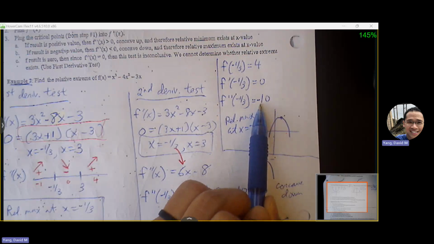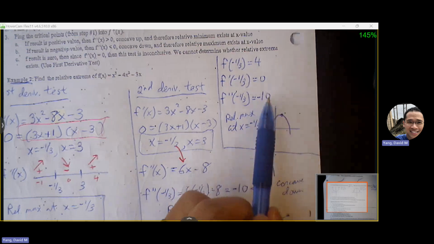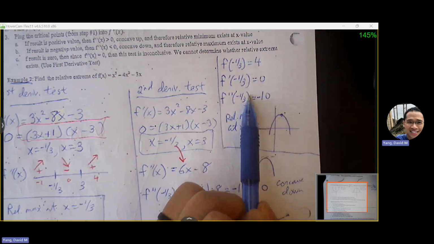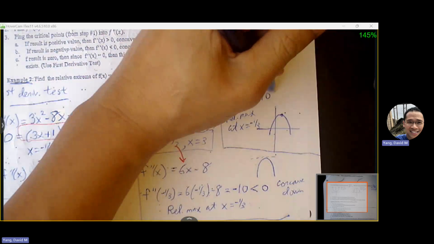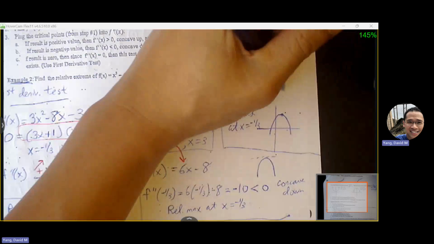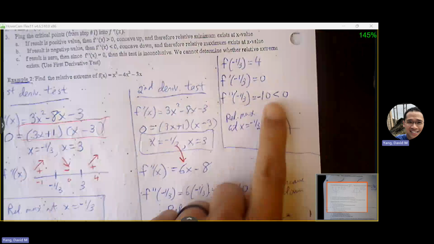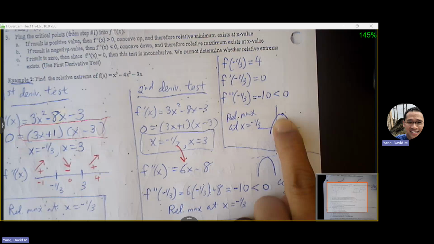Because it's negative. And they think negative is a location that's below the x-axis, and that must mean maybe a small value, relative minimum. But remember, this is not a y value. This is an abstract concavity value. We're not going to be able to differentiate what a concavity of -5 looks like compared to a concavity of -6. What we can distinguish is the fact that it's negative. And that negative is going to translate to concave down, which must mean a relative max. Okay, so just want to point out that trouble spot.